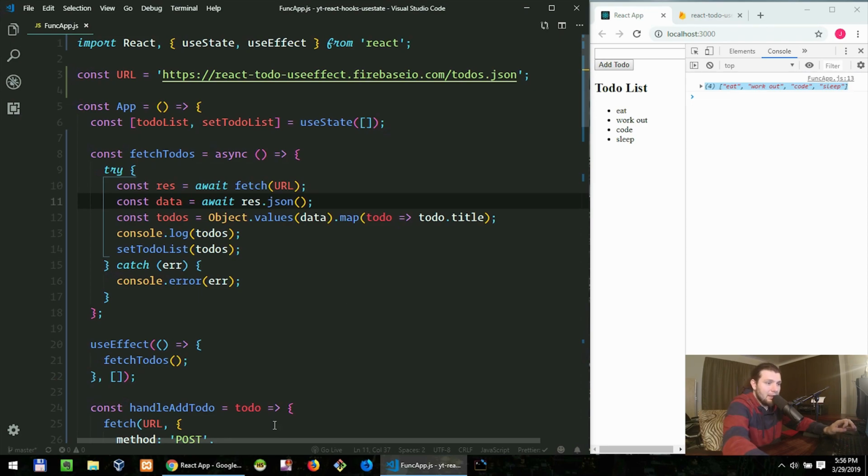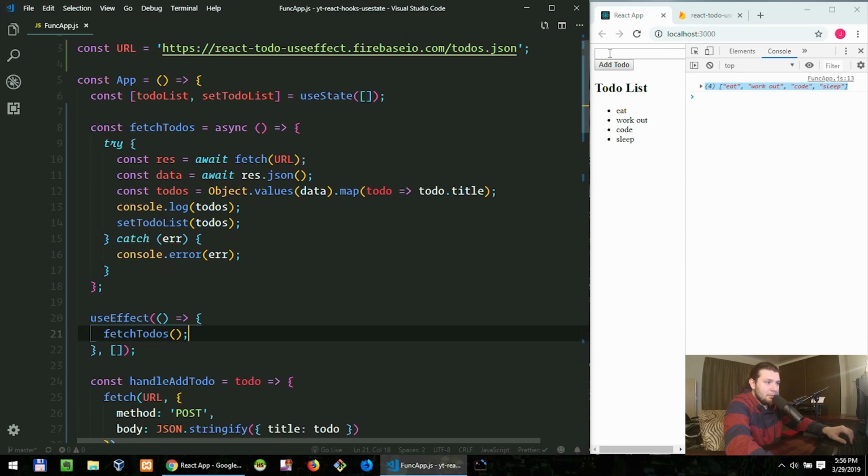That's how we imitate what's done in a class component within the lifecycle method componentDidMount. Now, what if we want to rerun this function when our component updates? For example, we add a new to-do, right? Let's say "bring t". And we want our component to update and then this function to run again, right? What is done in class components with componentDidUpdate functionality?